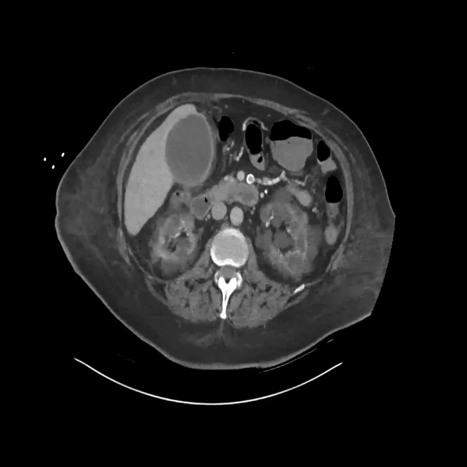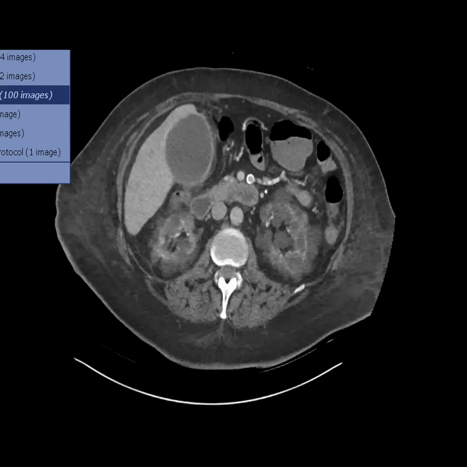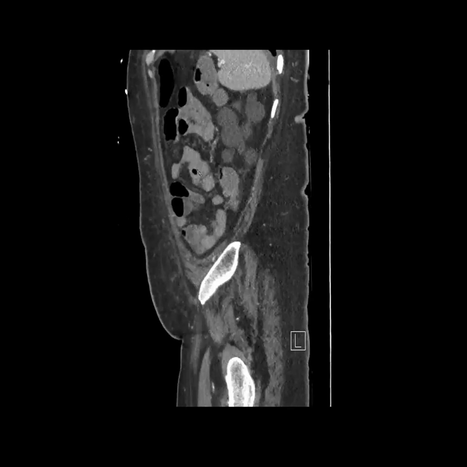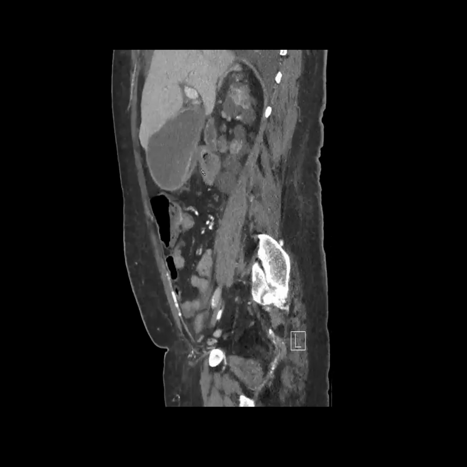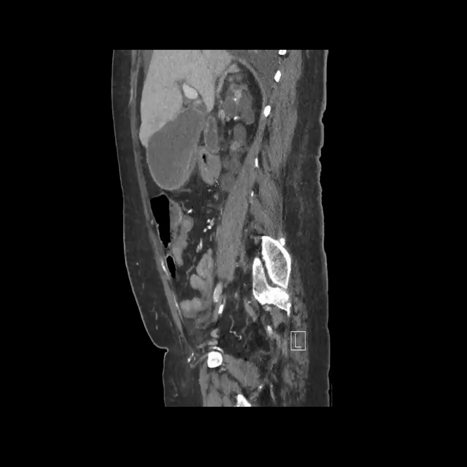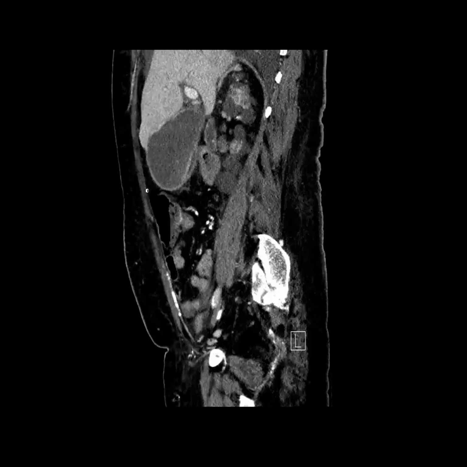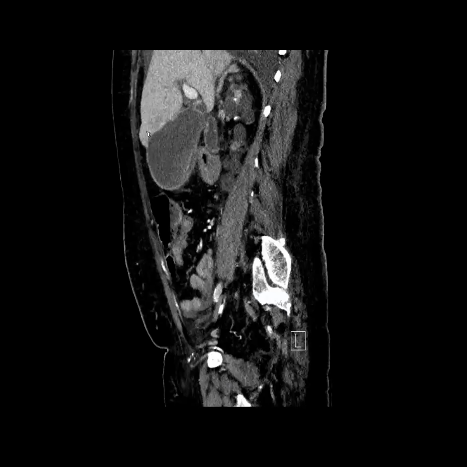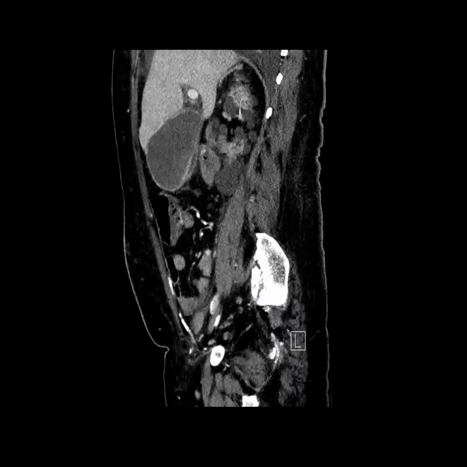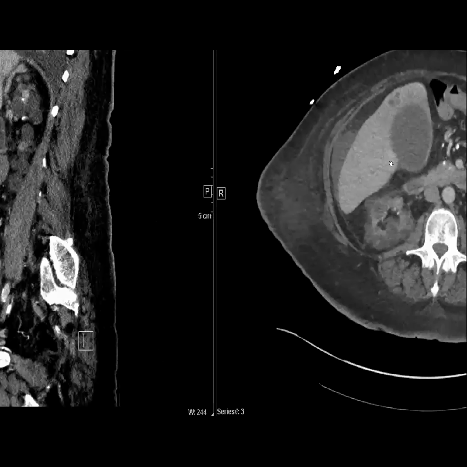But there's one finding here that I wanted to point out, which is that you can see that the fundus of the gallbladder is bulging a little bit. I'm just going to show you also on the sagittal. So you can see it's kind of bulging here. And this is what's called the bulging fundus sign. Aya Kamaya at SAR showed some of her favorite subtle signs of acute cholecystitis, and this is one of the signs she talked about. So when you have bulging of that fundus or wall there, think about cholecystitis.